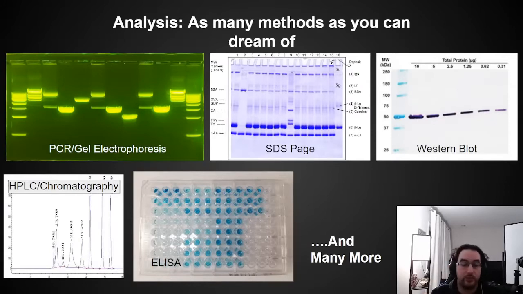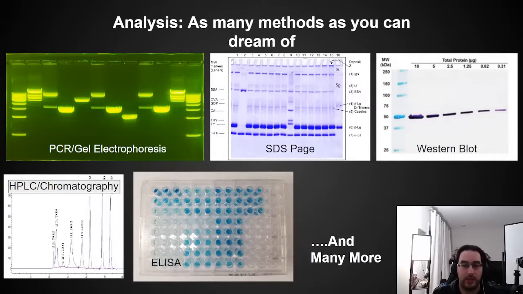Alrighty. But yeah, like I say, this is a very, very small spattering of techniques. But to be able to do genetic engineering, you kind of need to know how to do all of them and have the equipment to do all of them. I don't have an HPLC. It's one of the ones that I want desperately, but they're tens of thousands of dollars, so I just can't justify that purchase yet. And more to the point, I don't have a place to put it. But the rest of them are much cheaper and easier to do generally.